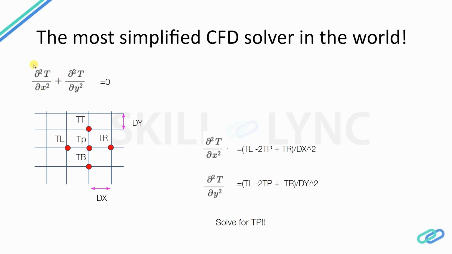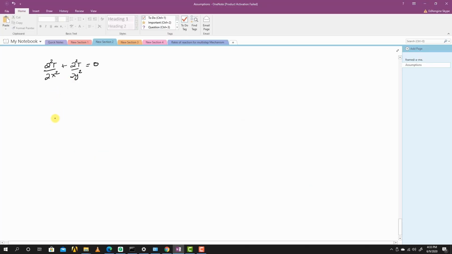Alright, so now what you can do is take these two terms and convert them into a linear form and then solve it using a computer. So let's take a look at how this is done. Now this is my original differential equation. What I'm going to do is use Taylor series first. So for example, what does Taylor series do?